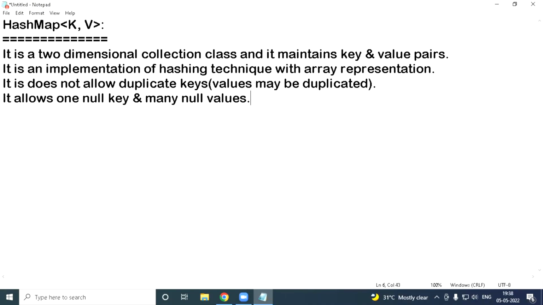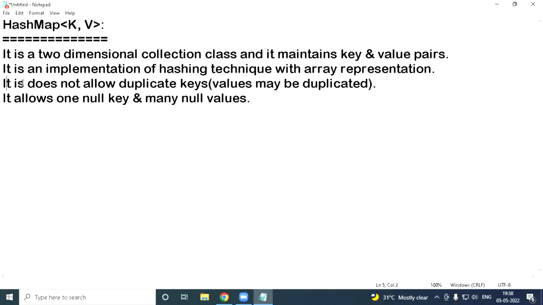Why? If you think, you'll get the answer. The answer is there in the notes. Duplicates are not allowed, so two null keys are not possible. Null also is a duplicate if repeated; two null keys are also not allowed.